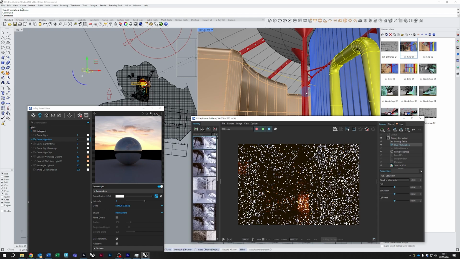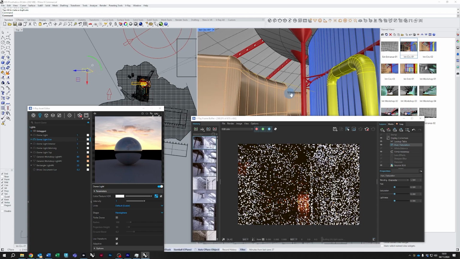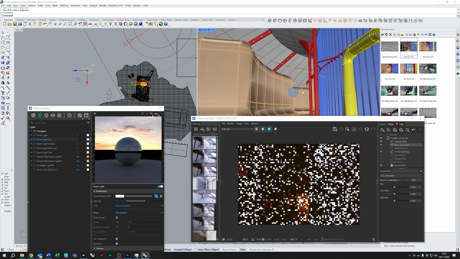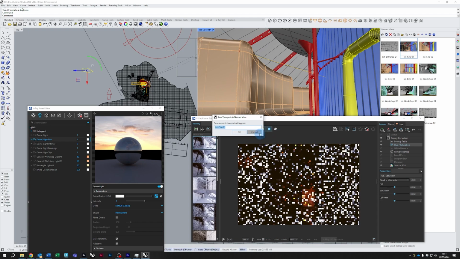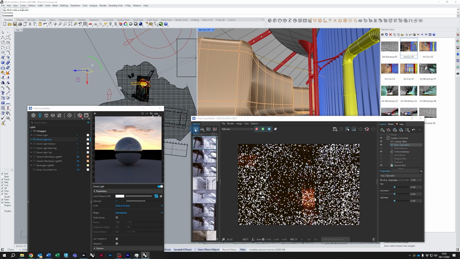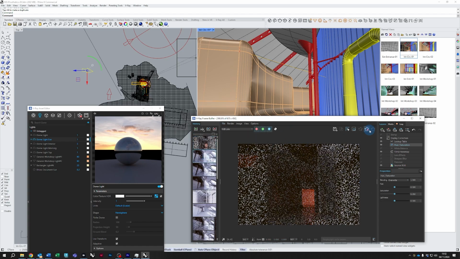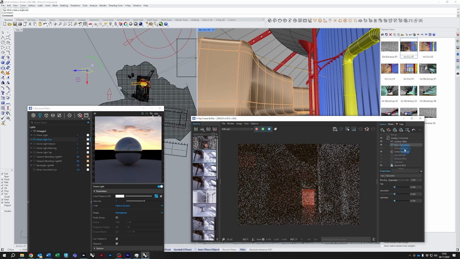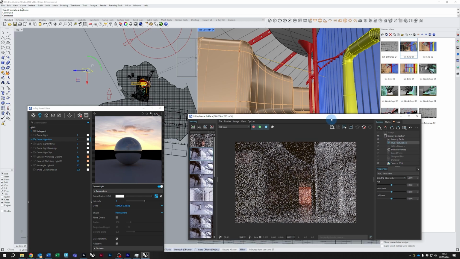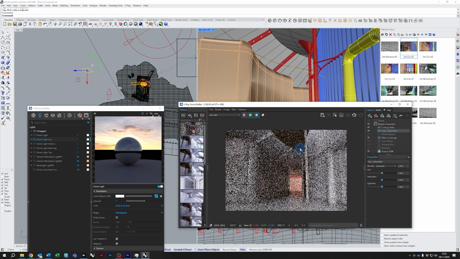Move on to the next view, adjust it, and save it as your named view, and then you can copy another one. And then these views you can save out individually, or you can later on, once I stop this, access all of these, and you can adjust them in the frame buffer as well.